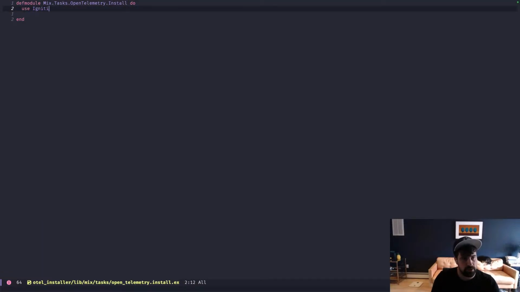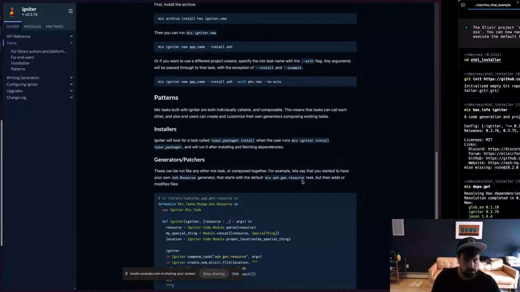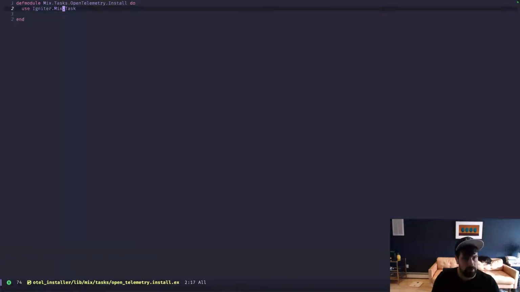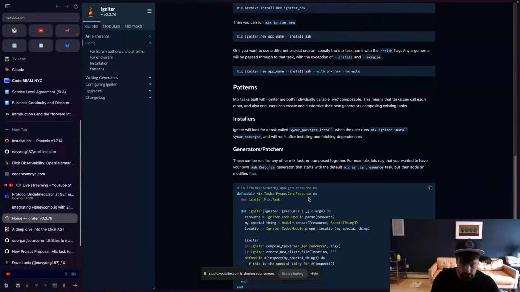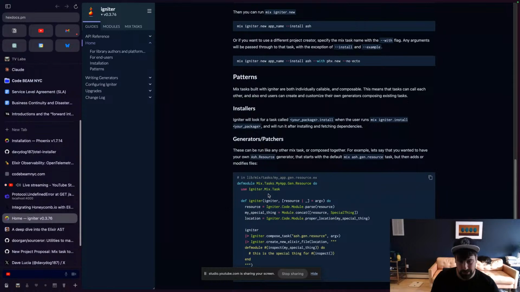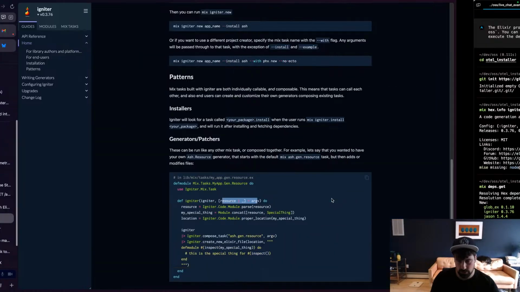We're going to use Igniter.Mix.Task. And def igniter. Cool name. Very cool name, Zach. Okay, so it takes an igniter and it takes, I guess, your args. Cool.